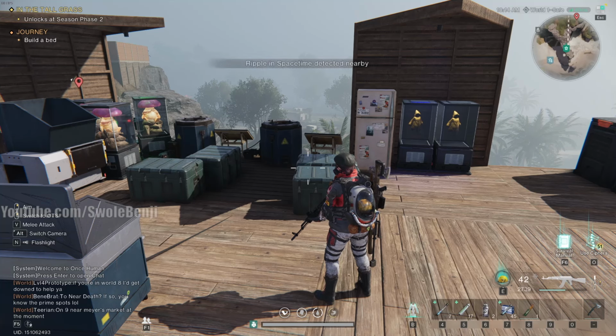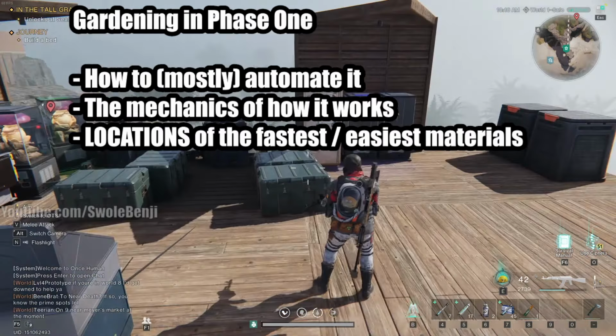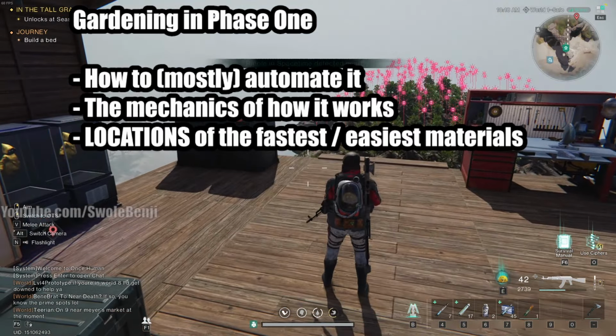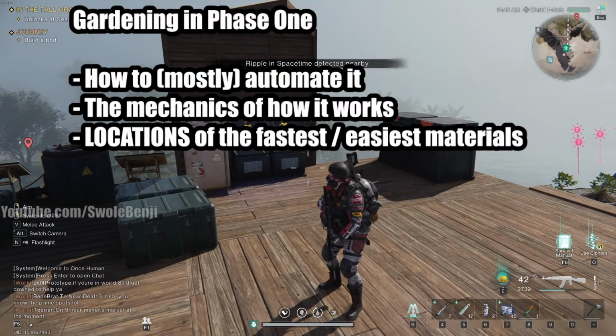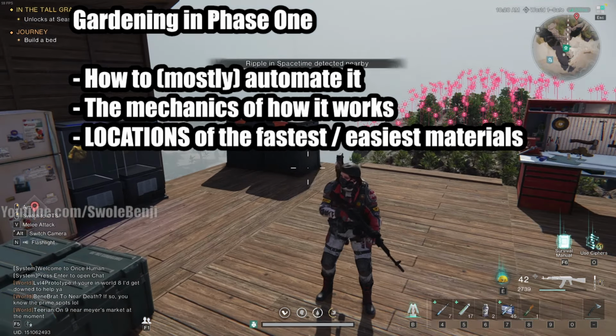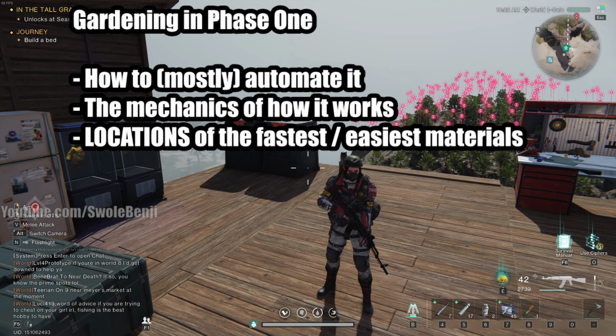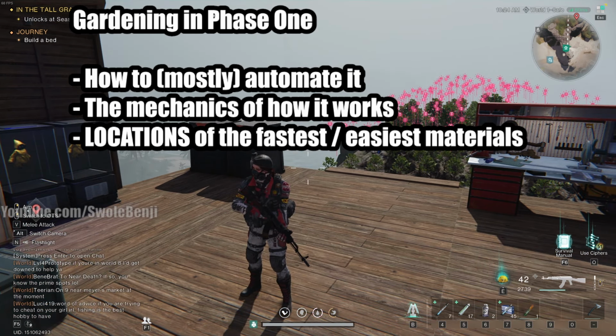This Once Human guide is all about gardening in Phase 1, which is the first week of a new server launch. So I'm going to be covering mostly how to automate gardening, the mechanics of how gardening works and what you should and shouldn't do, but also most importantly, and this is the one that everyone's going to love, the locations of all the materials that you can grow, the fastest way to get them, and the easiest places to get them. Let's get straight into it.